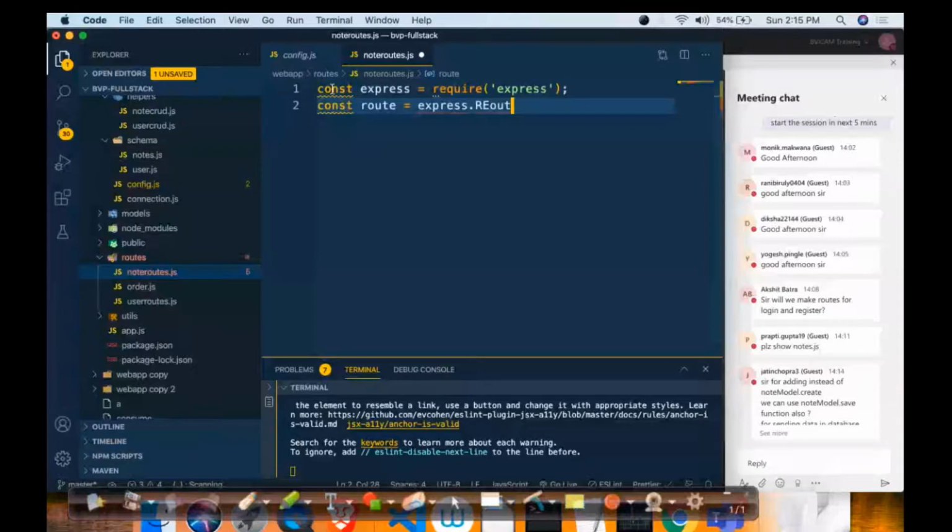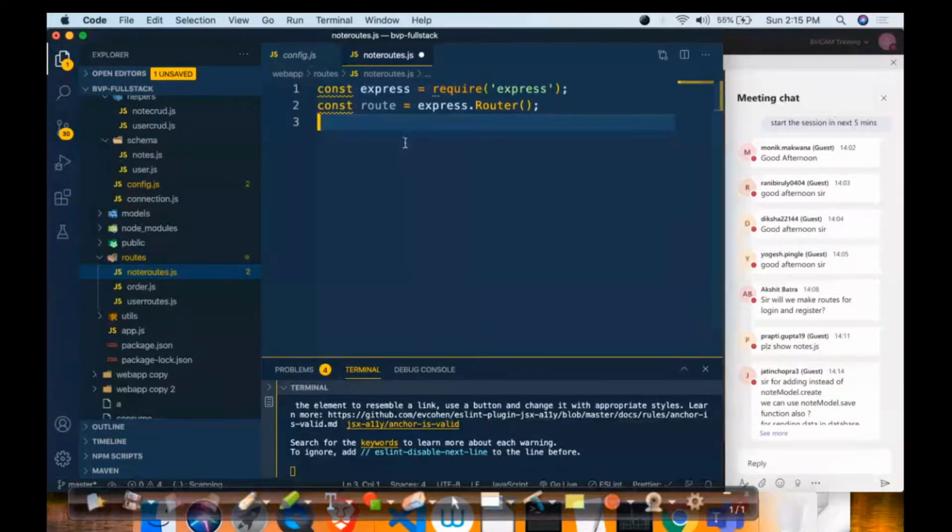Jatin is saying, sir, for adding, instead of note model dot create, we can use save. Yes. The only difference is that when you use note model dot create, note model is the model object and then we use create. But when you use the dot save method, you need a model object. You need to first create an object and then call save.